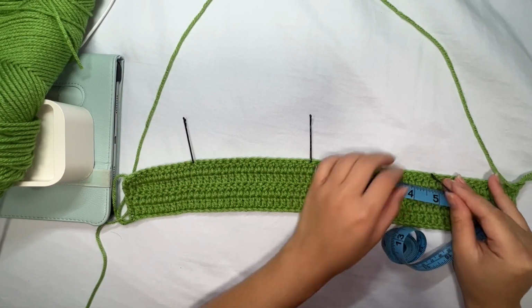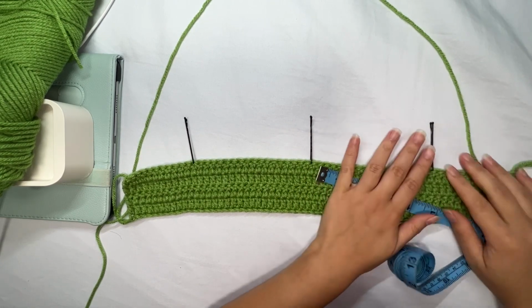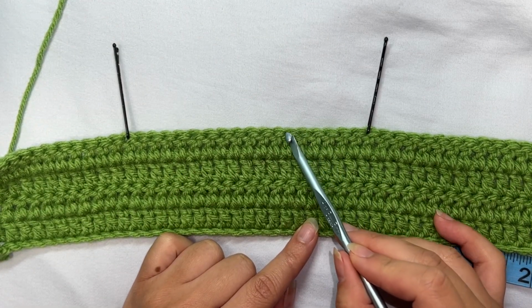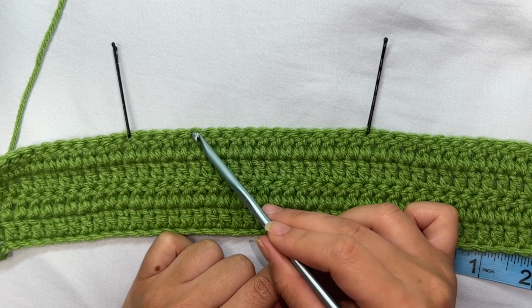I'm going to go ahead and put a stitch marker on the other side so that the cups are even, and I just wanted to show you really quickly how I count the stitches. So from the middle, 1 stitch over, that's going to be my first stitch, so that middle stitch won't count, and then I'll just count 18 stitches on both sides.